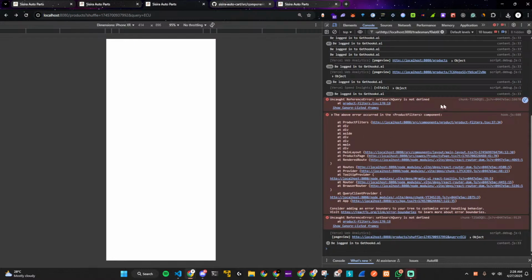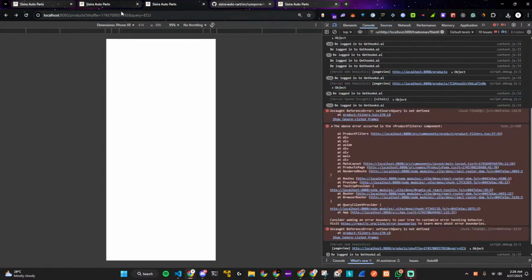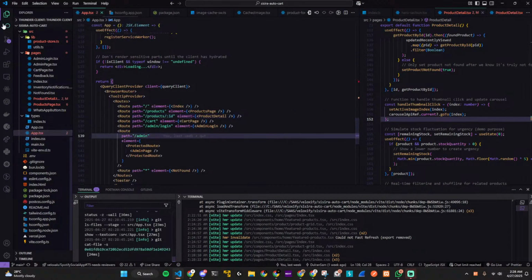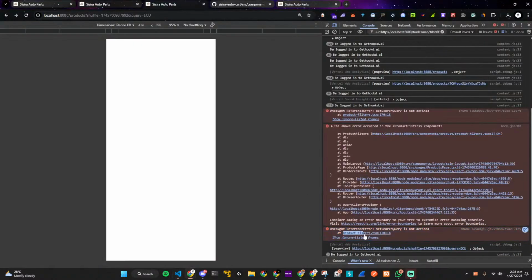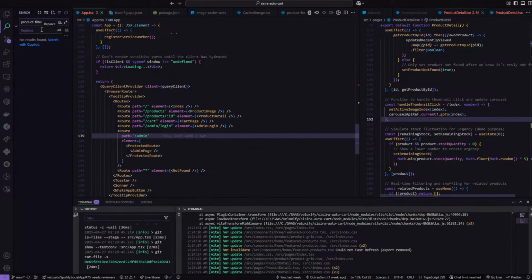And so there's a problem where it has an issue with set search query, right? Set search query is not defined. That's the problem we have, but it's already in here. So we're gonna go to set search query and product filters. Let's make it a little easier by going to product filters first, and let's divide the problem.